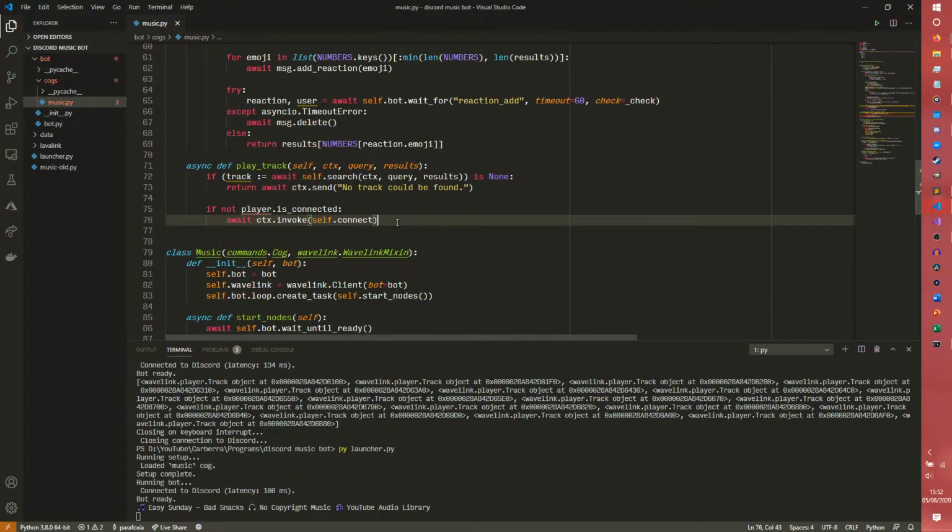If not URL. They have a URL regex. Wait, what? Oh, they actually have the expression up here as a re.compile. Oh, I see. That might make more sense, actually. So it kind of doesn't. Well, we'll just leave it as we've done it. It's easier to understand the way we've done it. Where the hell's the play command gone? Oh, it's down here.